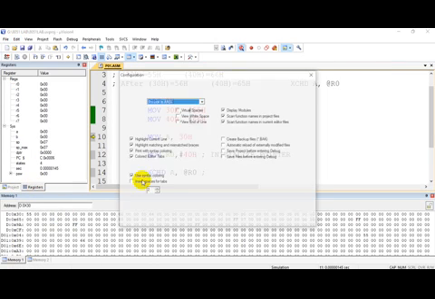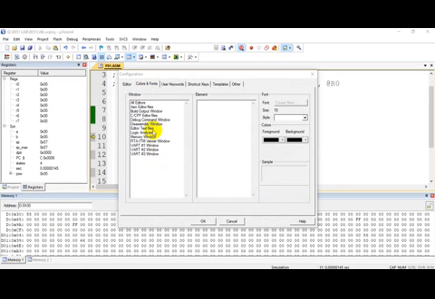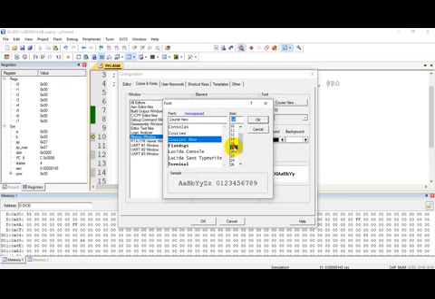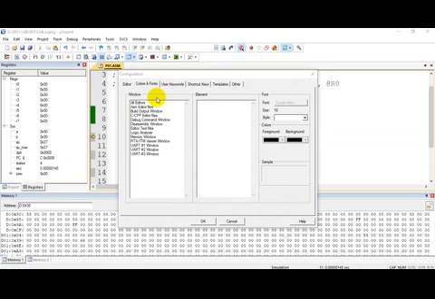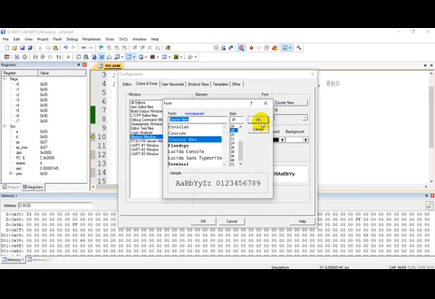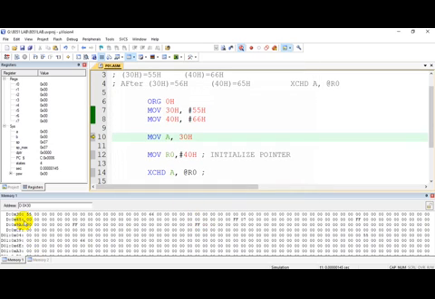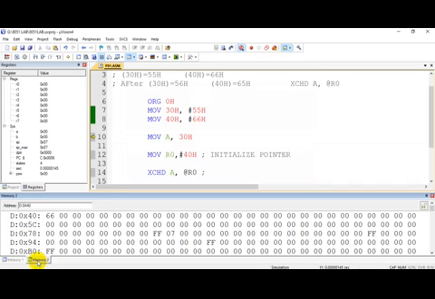We'll increase the font size. Anyway, memory location 30H contains 55H and 40H contains 66H.